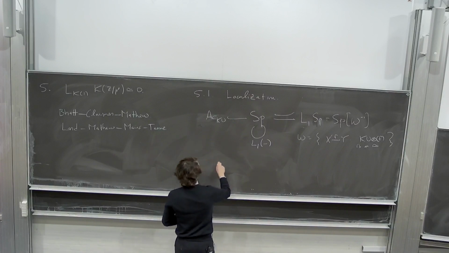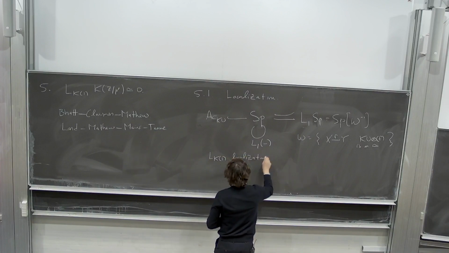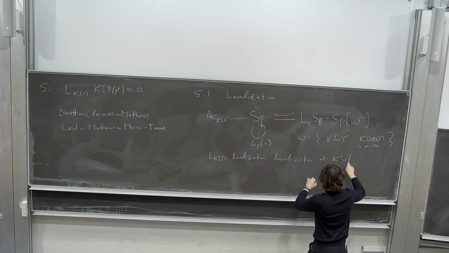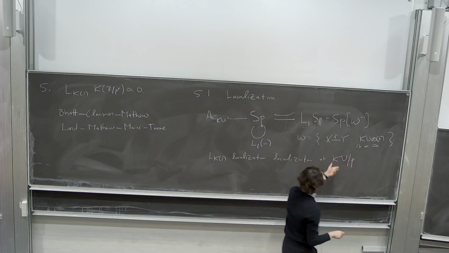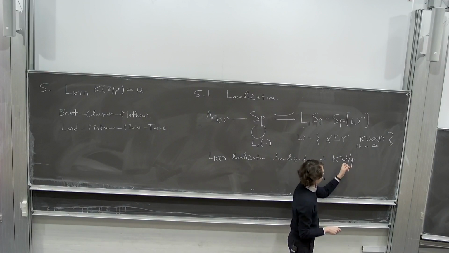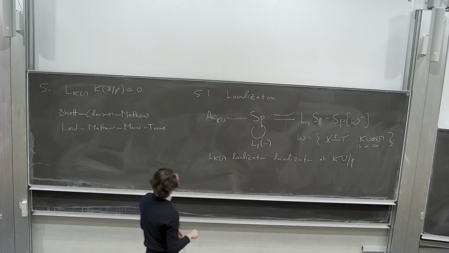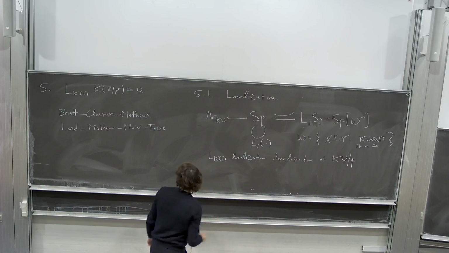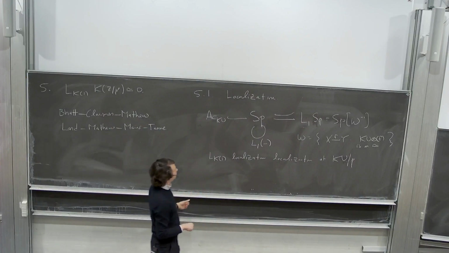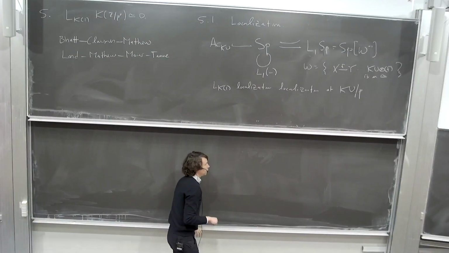I also have the K1 localization, where there's an implicit prime P. And this is localization in the same sense at KU mod P. This is capital K, capital U, so it's periodic K theory modulo P. And so again, what we do is we invert the equivalences, which the maps, which are equivalences on KU mod P homology. Okay, that's something we can do, and we get this localization functor. And this theorem is about what happens when we apply this localization functor to algebraic K-theory of Z mod p to the n. Let me just outline three facts that we'll use throughout the course of the day about these.